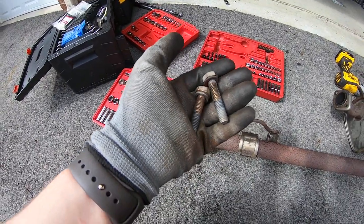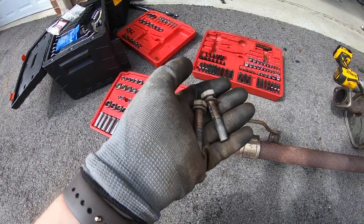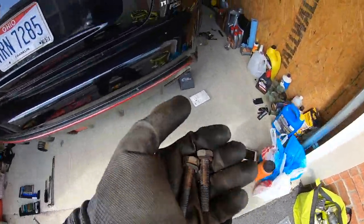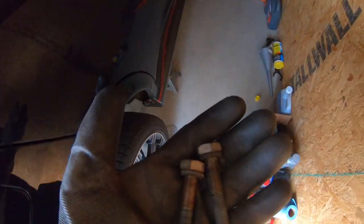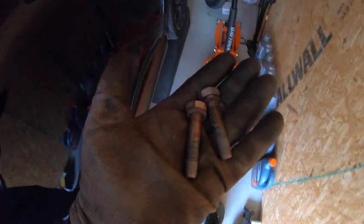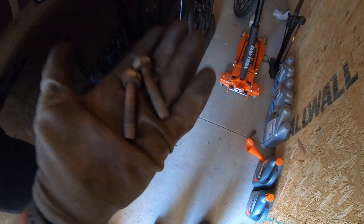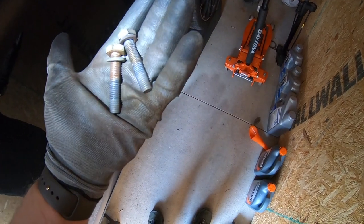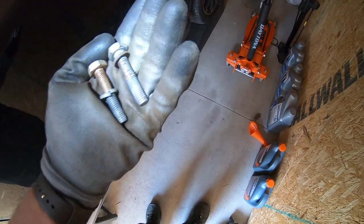I just pulled these out of a box. These were from the 370s exhaust, or one of my exhaust projects for that. So I'm gonna see if they work. So yeah, just goes to show you should never trust exactly what comes in the box, or what comes from your purchase, because you may not know what it is. Anyway, I'm going to see if these guys thread in. If not, I'm going to have to go to the hardware store and buy some bolts that have the right thread pitch.